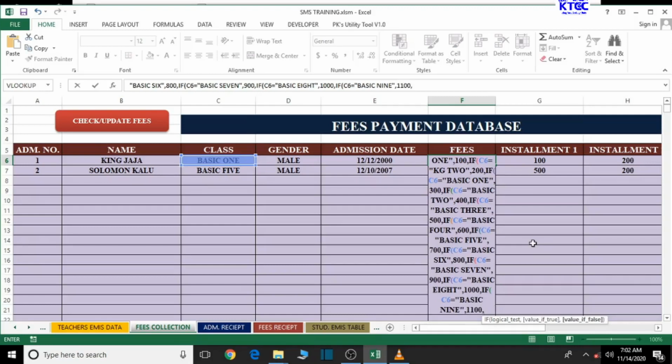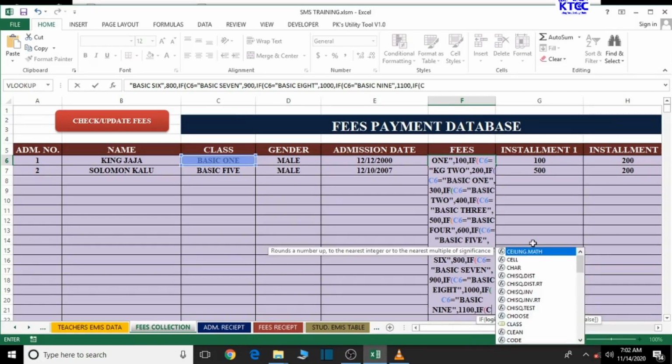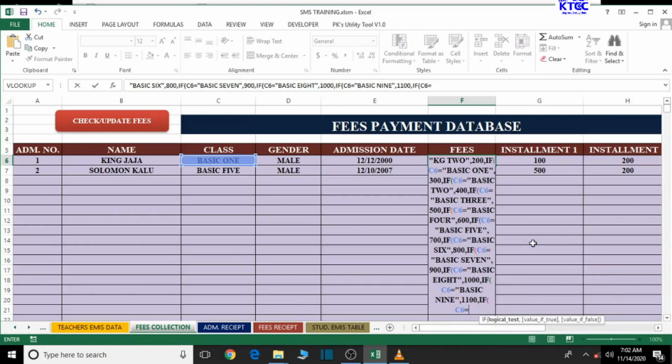Then another IF, the final one, cell C6 is equal to just an empty string, nothing is in there, then comma, then we would like to have 0 there, or maybe nothing. Then we have comma again.